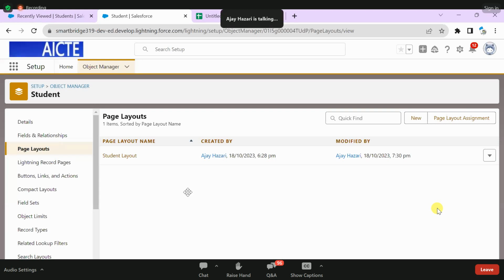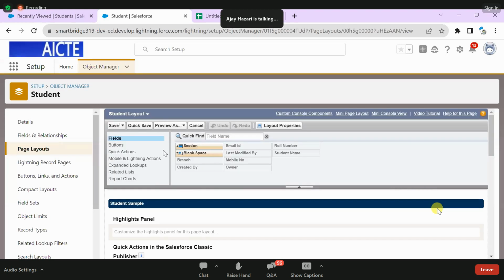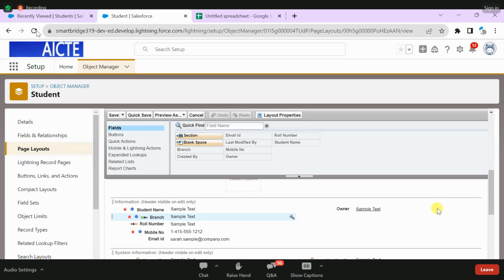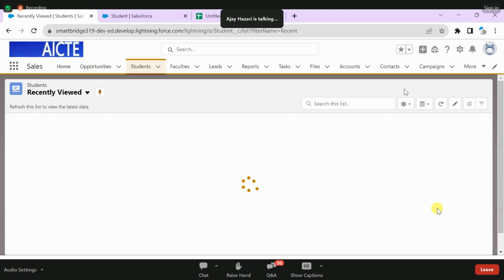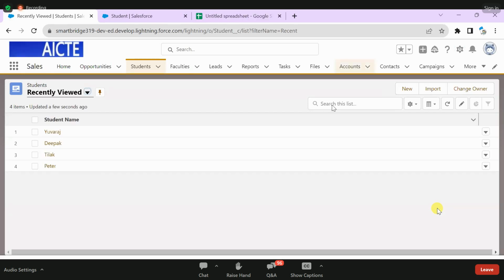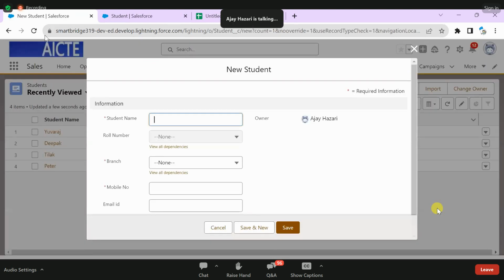Yes, it is changed. I click save, reload, student, clicking on new. It's taking time to refresh. Let's check once again, one more time.